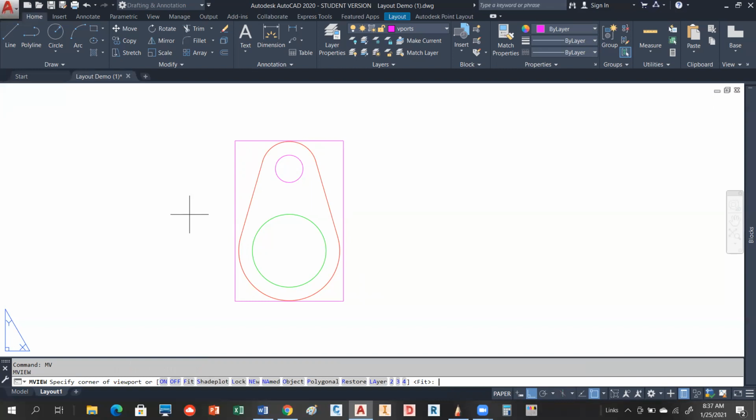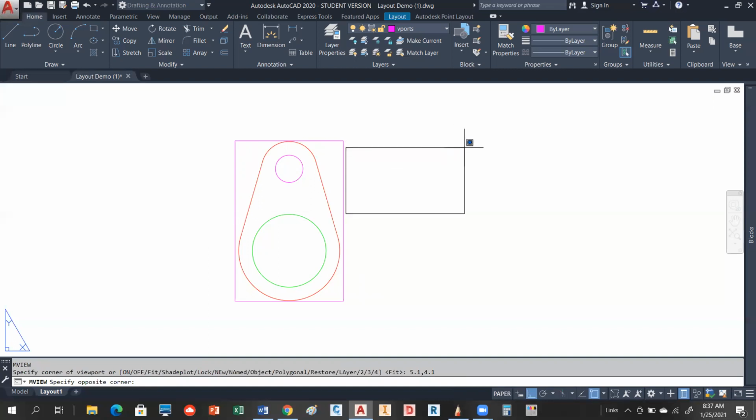All right, we're going to do another one, and I'm going to use coordinates again. So I'm using 5.1, 4.1. That's the lower left corner. And I'm going to bring up the upper right corner at 8.25, 7.45.